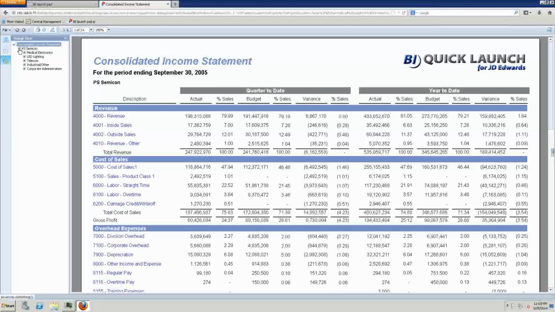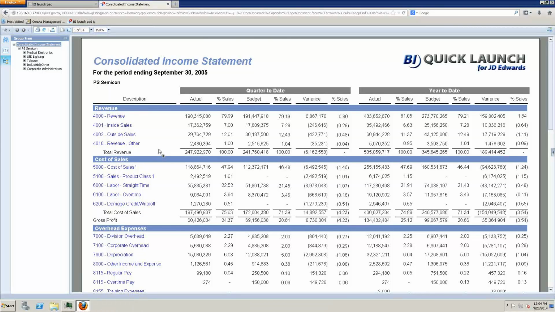If I click here on the folder structure, you'll see maybe we've got a breakdown by different divisions or business segments. Within that, we might have different levels. Some customers go from company straight to business unit; some have five different levels of category codes and hierarchy. This is one of those reports that we deliver out of the box, and we modify it to your hierarchy for drill purposes and navigation, as well as the rows, because every company is a little unique in how they roll up their rows on their P&Ls and balance sheets.